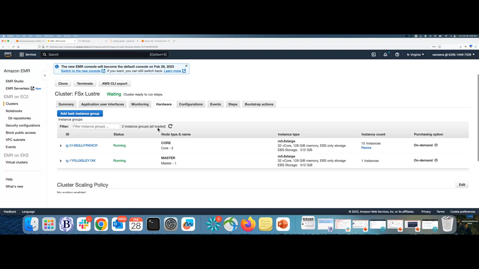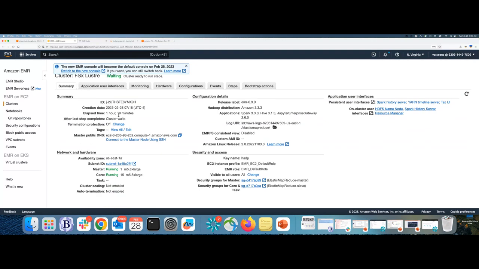All right. And this is the hardware configuration. If you're interested, I'm using 15 M5 8xlarge cores and one M5 8xlarge leader. But you can use a smaller instance type also. It's not like I'm using any heavy operation, so it's okay to use a smaller type. But I already have this cluster up and running, so I used it.